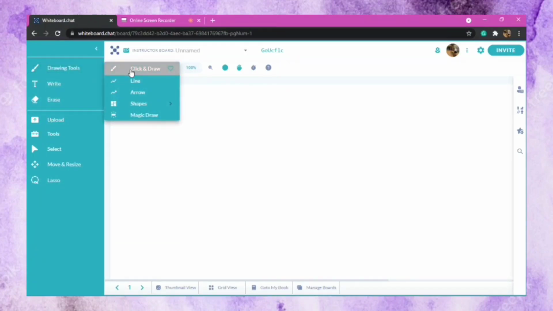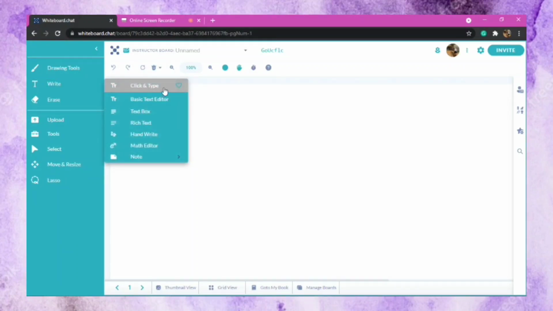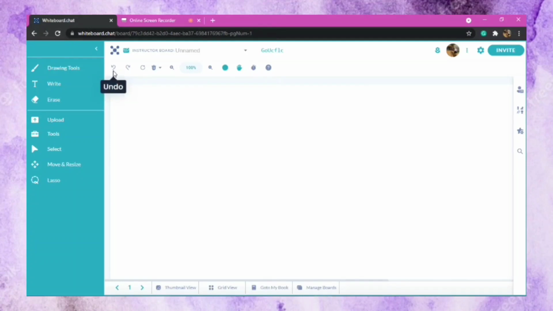You can click and draw lines, arrow, shapes, and magic draw. You can click and type at basic text editor, text box, and so on. Here you have the undo and redo option, refresh, delete options and choose what you want to delete, zoom in and zoom out options, pen option, little hand icon to help your students, class timer to set the time.